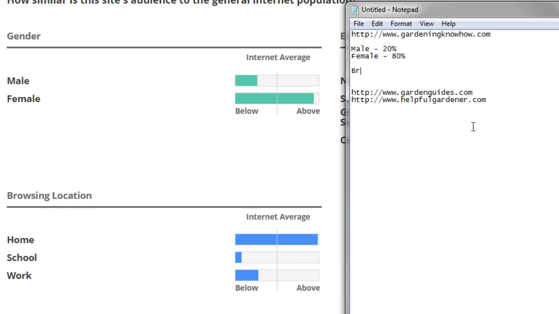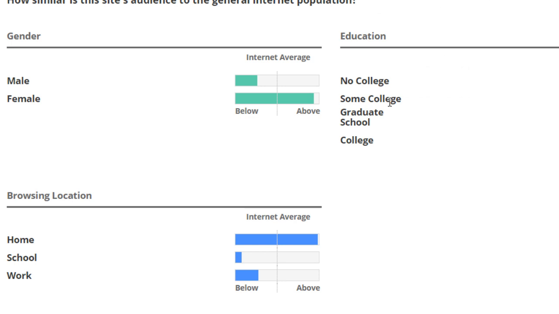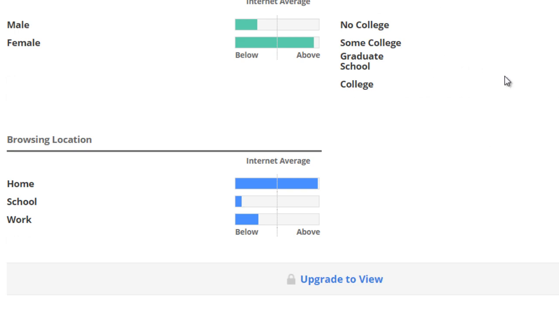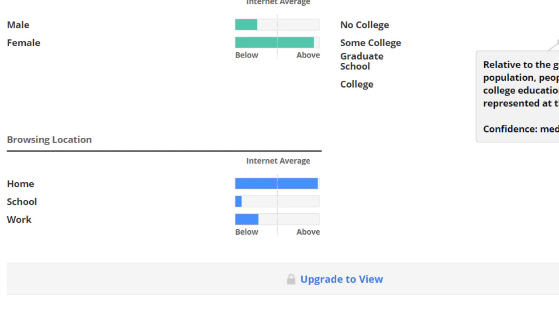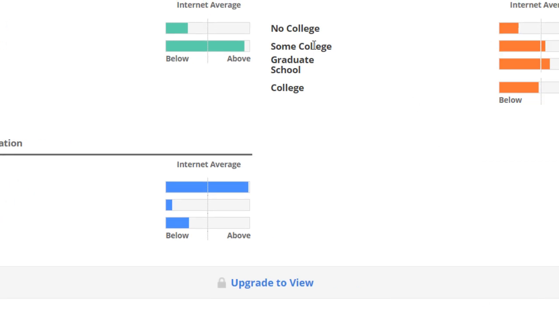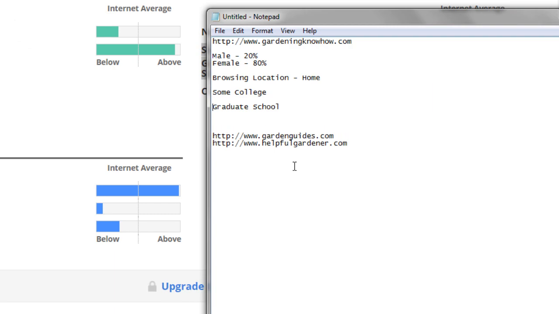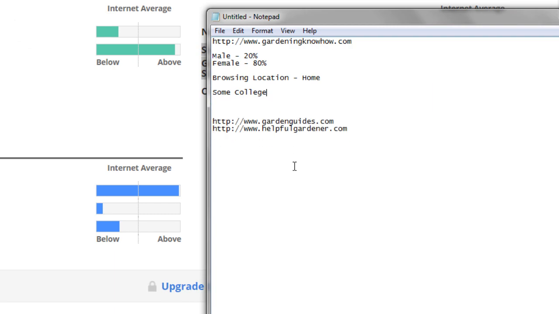We can say browsing location is home. And then, of course, the education is, it looks to me like, mainly graduate school and some college followed by second. So I'm going to copy these two over here. We can say primarily number 1 and number 2, second place, some college.